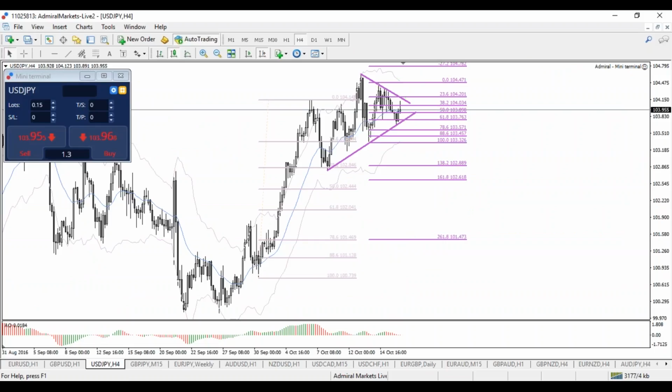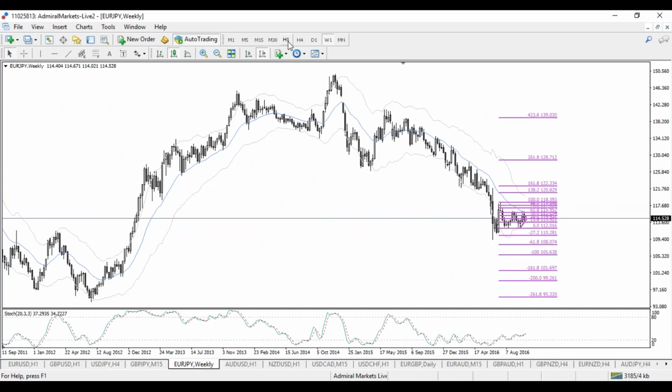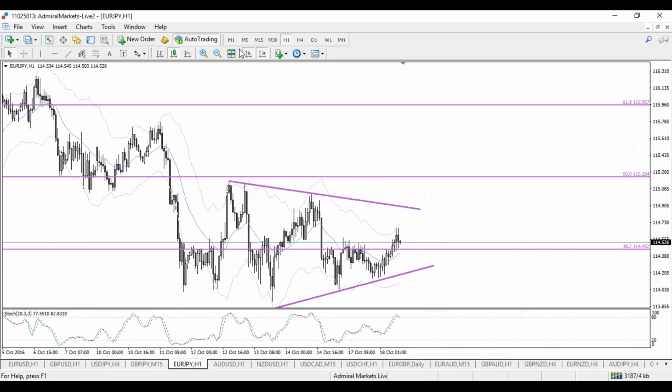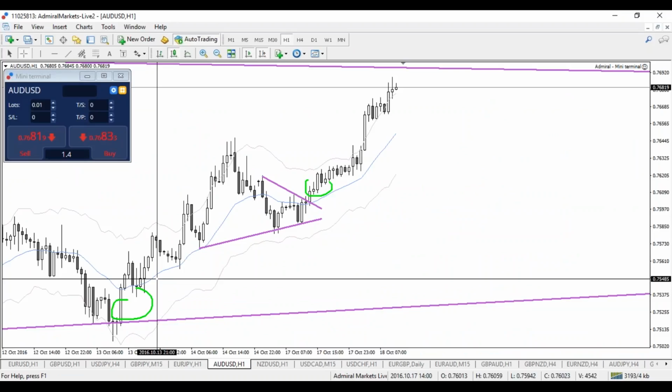I think pound dollar does not look very interesting, but if it does make a zigzag, it could bounce again at the bottom, continue with these kind of choppy movements. Euro yen, I think, breakout to the upside, but would need a daily candle. I think Aussie was great trading to the upside from here, and if you caught it here, I didn't. But now I think it needs this date to close, whether it's going to be basically good for upside. If it closes near the high, I think tomorrow it will be good for upside.